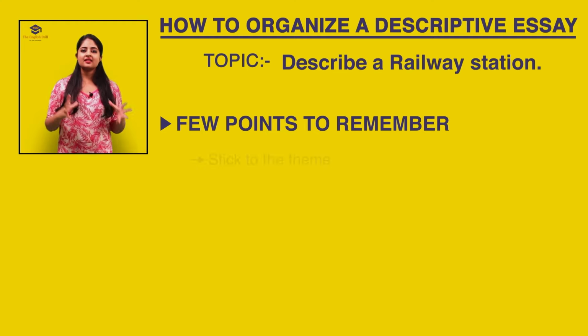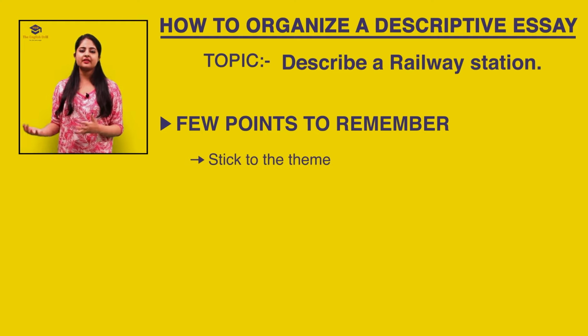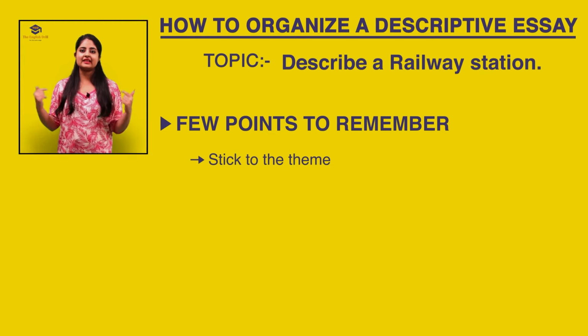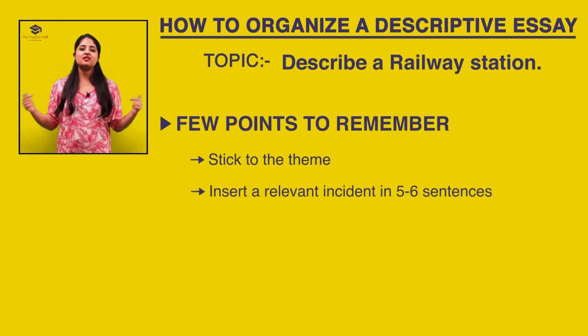Number 1, stick to the theme, stick to the topic that has been given to you. Do not write irrelevant things. Do not digress. Do not waste your words by adding meaningless, unnecessary details. You are asked to write about a railway station. Do not write about your childhood, a visit to an amusement park, a visit to a garden. They are all very irrelevant. Do not bring those incidents in this essay, but write a relevant incident. Insert a relevant incident into your body.